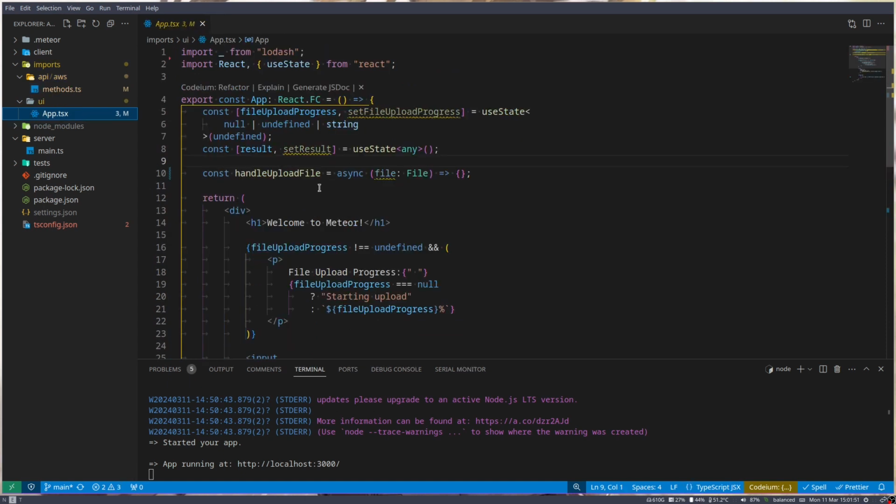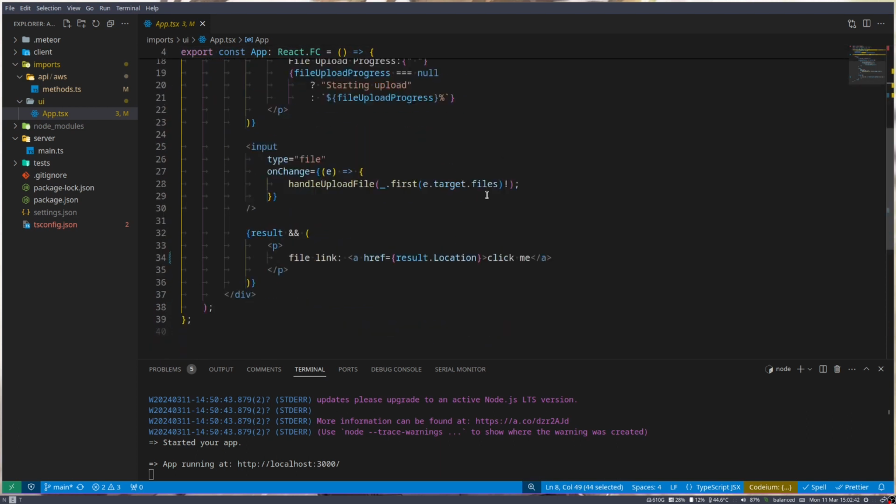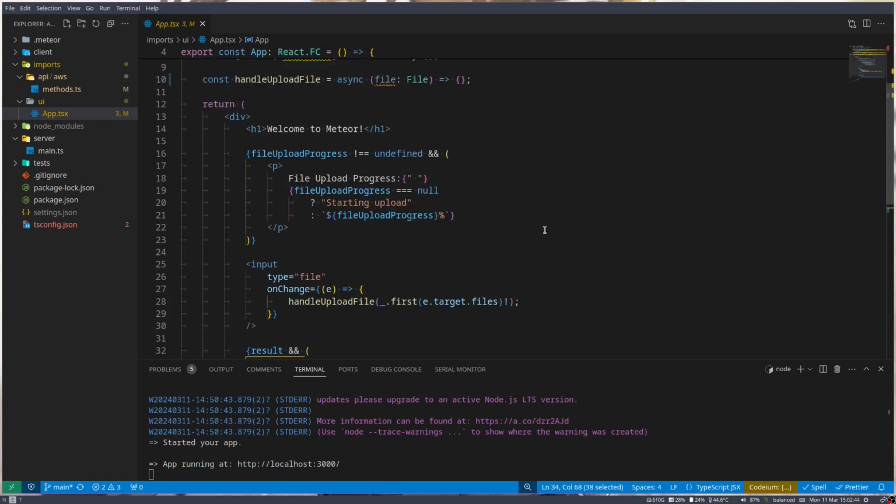All right, so let's take a look at the UI before we start with any implementations. First we have this file upload progress, and this will basically just tell us how far the file has been uploaded. So you can have a little progress bar that goes from 0 to 100% as an example, in case you might want something like that. It was so easy to implement, I decided to add it anyways. Then we have the actual result, and you don't have to worry too much about this. This result is just so we have a link to the actual file.